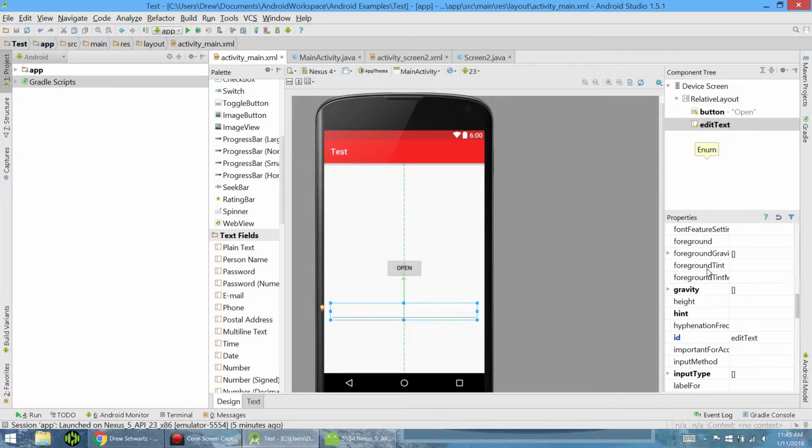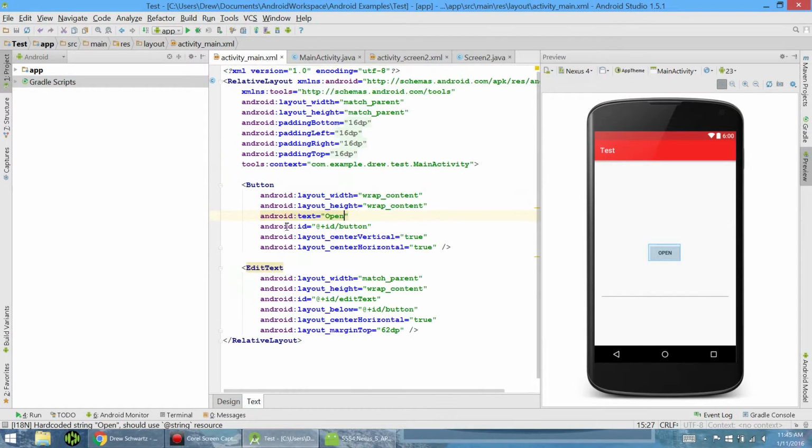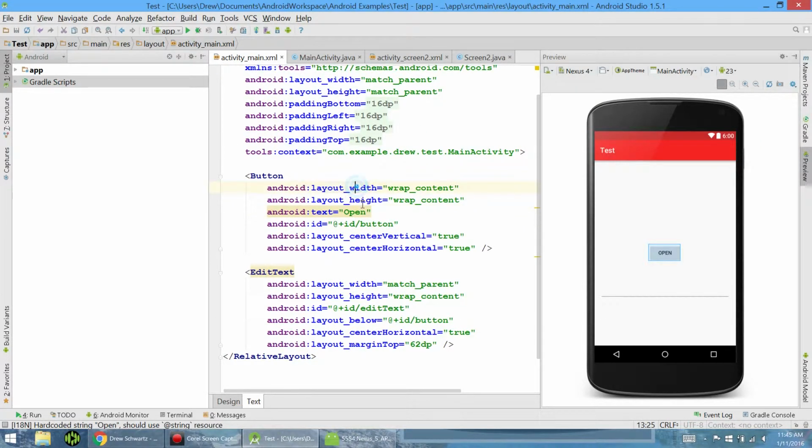And so you can look for a hint here, or we could actually go into the XML for the first time. So if you hit text down here, this is the XML code. It looks a little daunting at first, but if you look in further, it's just width, height, text, centering vertical, horizontal, that kind of stuff. So what we could do, we find EditText. This is our text box, and you can see it highlighted over here. So we can make a new line anywhere here.